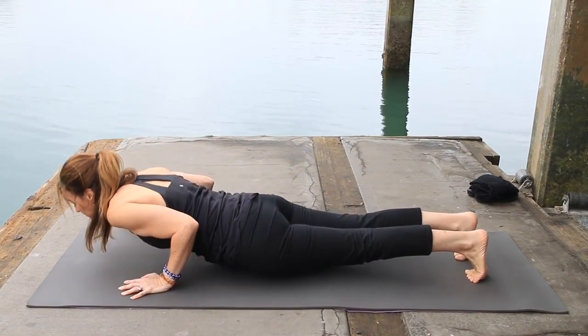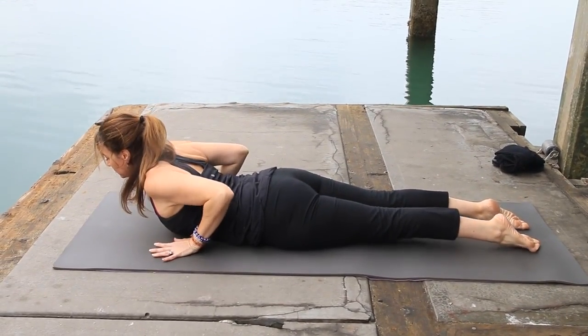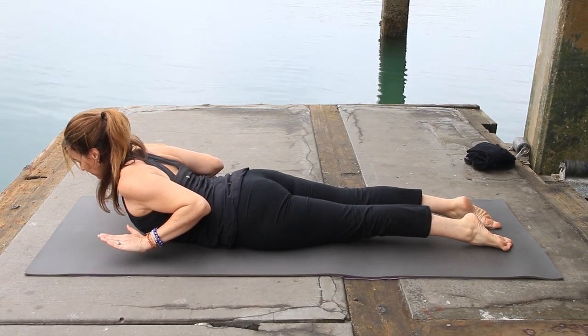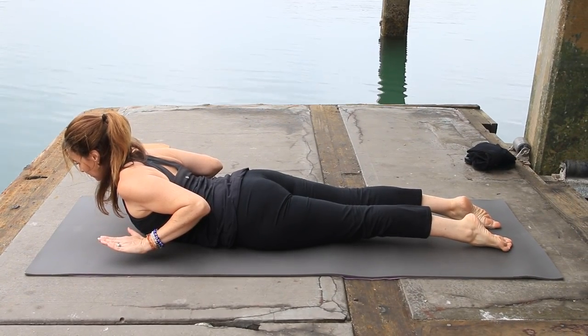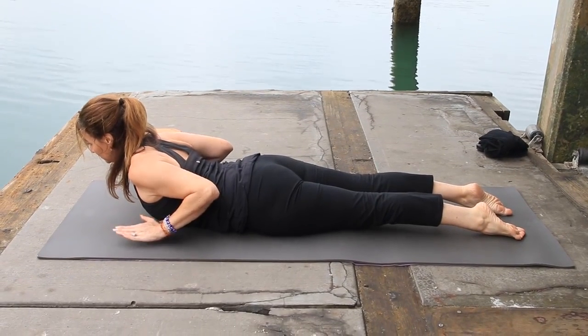Exhale, lower to the belly. Knees can always come down first. Untuck your toes. Hands by low ribs. Inhale, baby cobra, but then lift the hands. Press all 10 toenails into the floor. Keep lengthening your lower back by pressing your pubic bone down gently into the floor.